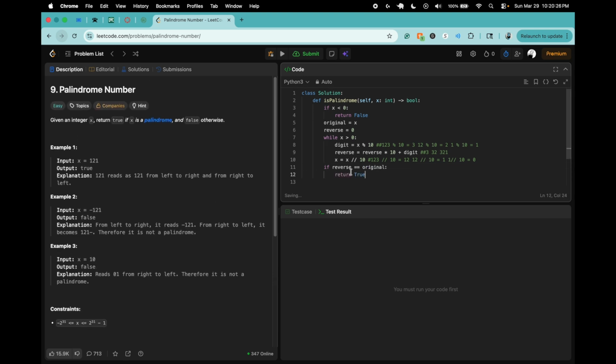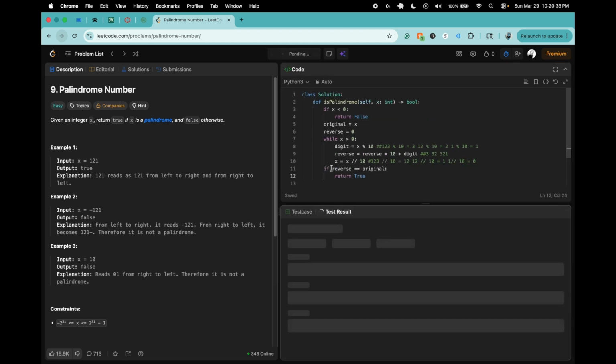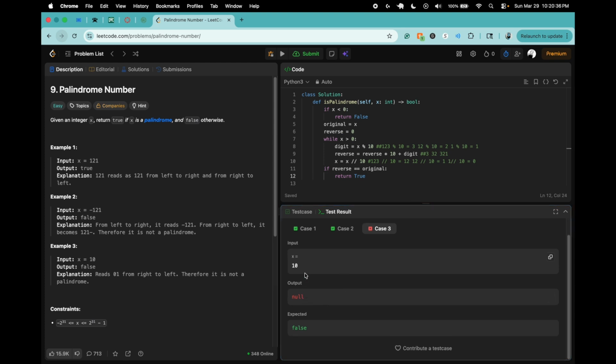Okay, this one should work. Let's see if it passes the test cases. Oh shoot. Output is null, expected false. Wait, what? For 10, 10 mod 10 is 0. Wait, why wouldn't that work?